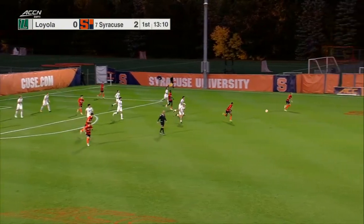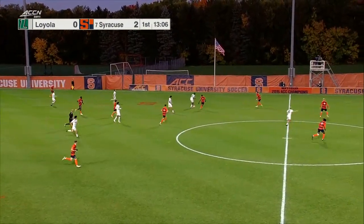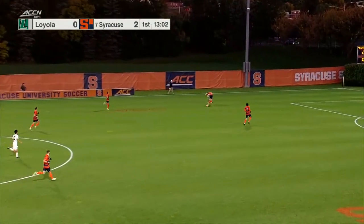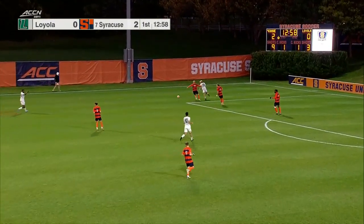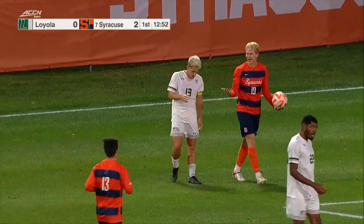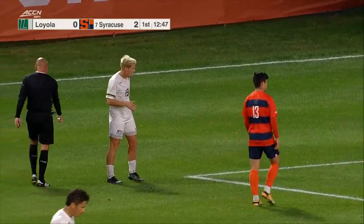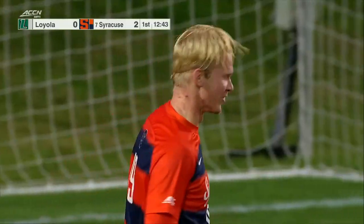Opoku's footwork there was really incredible. He pretty much dodged three defenders just by keeping the ball in his own, but eventually no one was really in the box to get that cross. Schoberg one-on-one, challenging Keelan Swales, and he does foul Swales. This is a dangerous chance for Loyola. Yeah, another example of how physical this match is going to be between two players that really don't want to give up the ball.